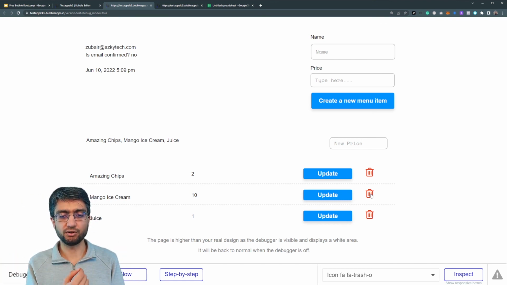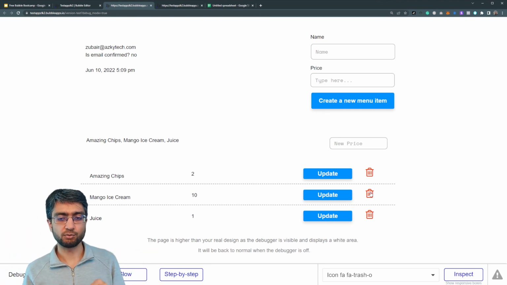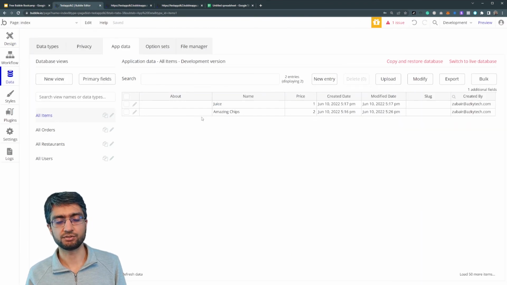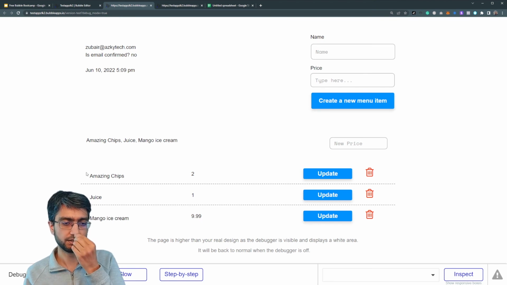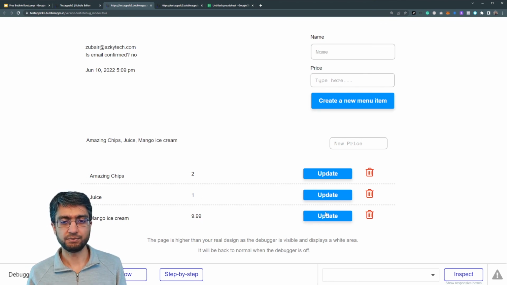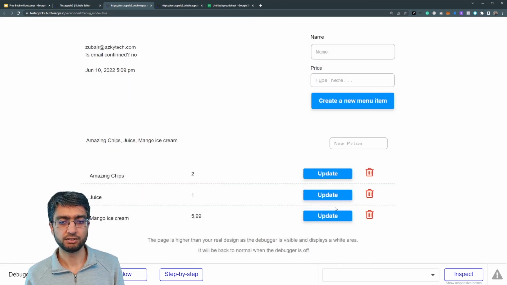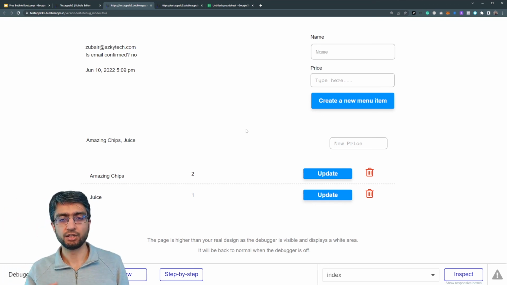Very frequent request by all our clients. Can you just add a double pop-up? Now we do it by default anyways. Okay, so if I click once, it's gone. Okay, in my database, it's just gone. Okay, if I wanted to add another, create mango ice cream. $9.99. Create, done. Reading, I see it. Update, oh, it's actually $5.99. Update, delete, done. So I have 4 types of operation: create, read, update, delete.